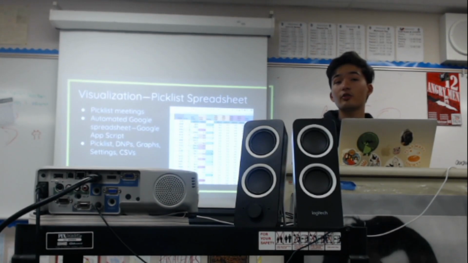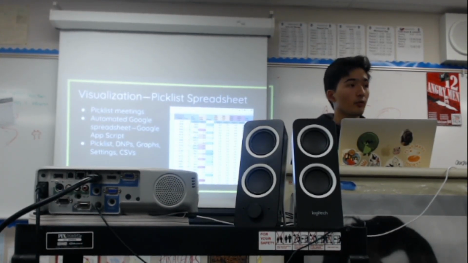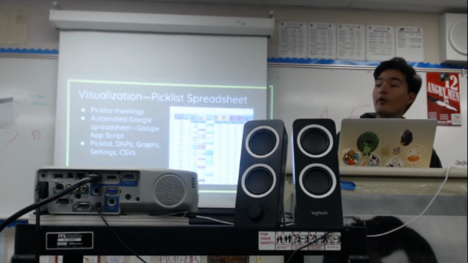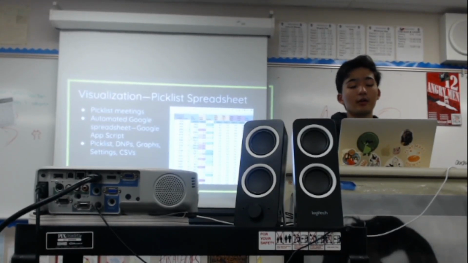You can run your pick list however you want. If you're going to build a separate thing for your pick list to display all the data, though, I would heavily suggest spreadsheets just because they're so good at doing this, whether it's Google Spreadsheets or something else. We go through DNPs as well.